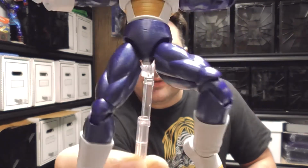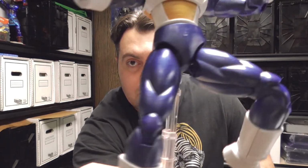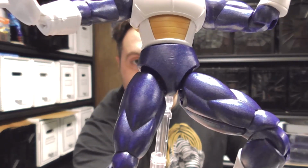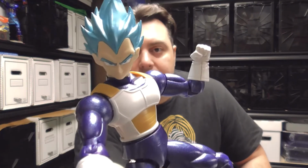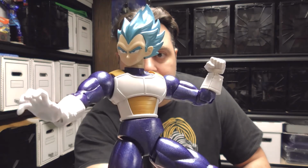To take a look at the finish I did on it, the metallic finish came out really nice. I like the way it came out. I'm going to do a Gundam model also with this finish, and I also have a lower grade Vegeta I'm going to do with this same blue finish. Those videos will be coming soon.